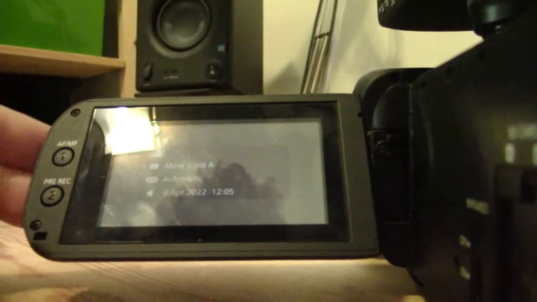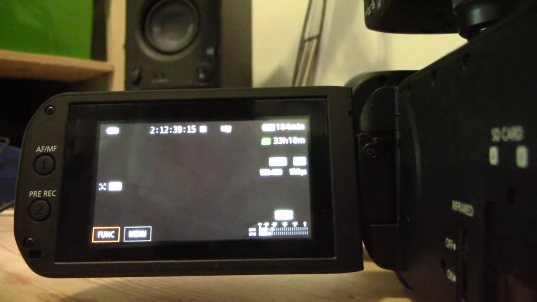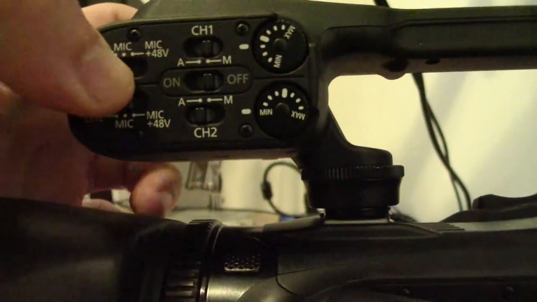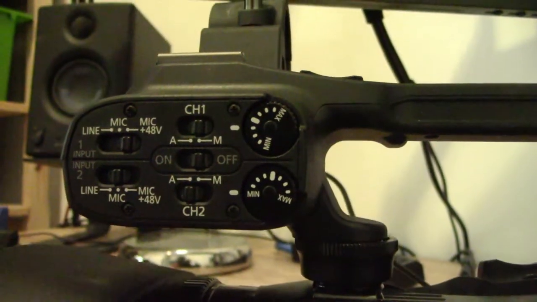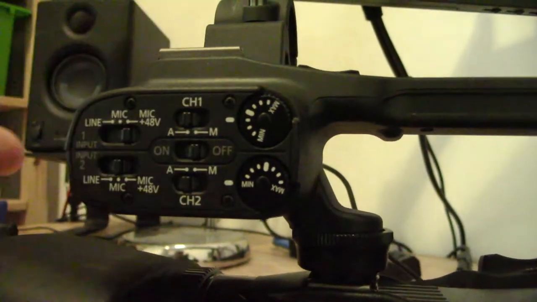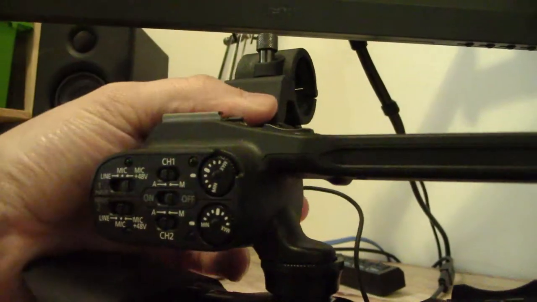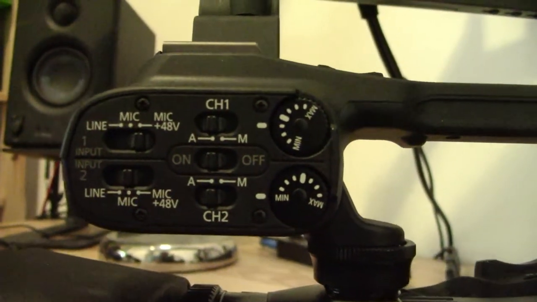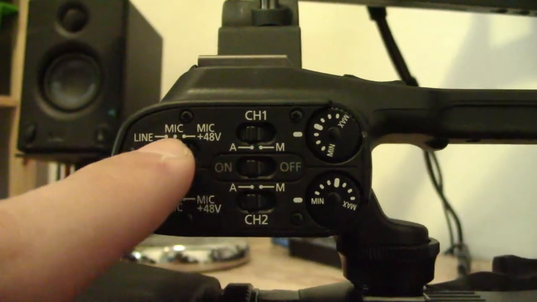Okay, it's just going to take us a second. Alrighty, so why are we not getting levels? Ah, we are. So firstly, you want to just set this up right, so I'm going to make sure I'm using 48 volts phantom power. I'm going to open up the hood here, and I'm going to use auto gain control for this particular experiment. So mic's connected to input one. I've now moved that from off to on, and I'm using 48 volts by adjusting this to the right.